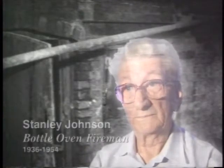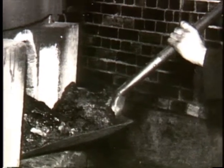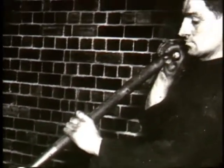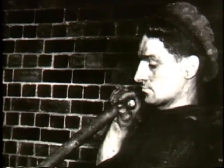Once the oven was full, the clamins, the doorway, was bricked up, and the coal fires were lit in the fire mouths. The fires were stoked regularly, every 2 hours at first, then every 3 hours as the oven warmed up. The fireman stayed with his oven, controlling the process for the 2 or 3 days it took to fire, and checking the progress of the firing at regular intervals. Work was very hard. Well, you can imagine. We were doing 3 biscuit ovens a fortnight and 10 glass ovens a fortnight at that time, which was quite a lot of work, as you'd imagine.